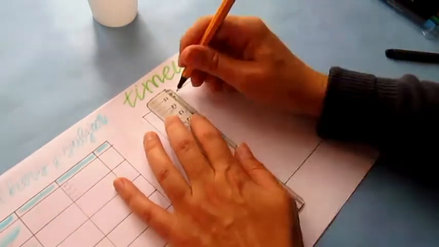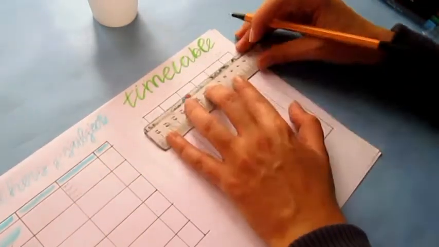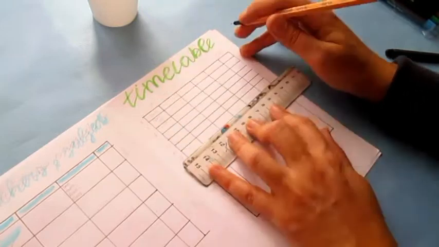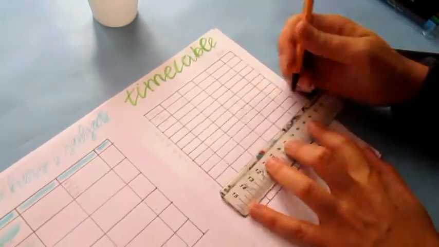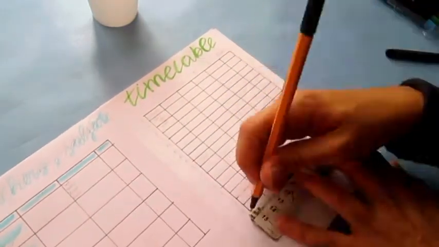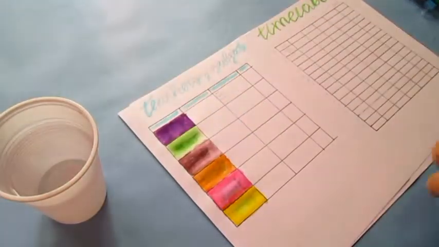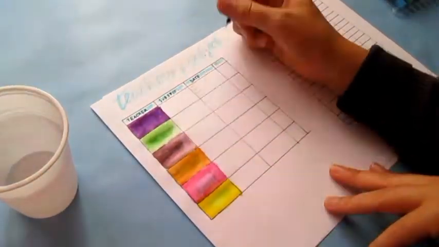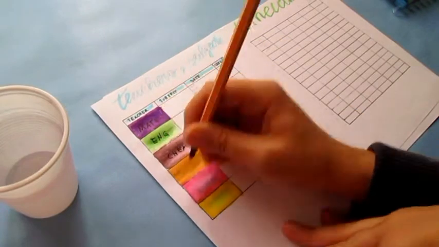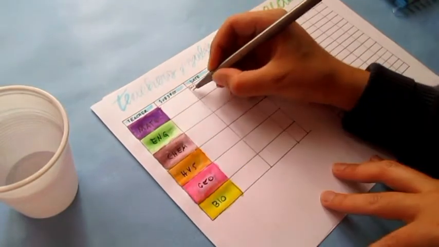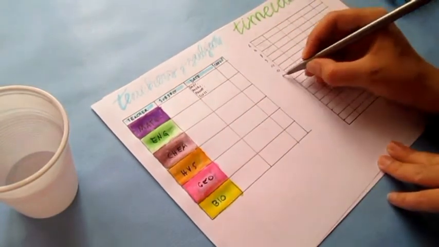I wrote a table in which I put the name of the subject in the first column, then I colored each subject with a specific color because it will be a reference for the timetable. In the second column I wrote the name of the teacher, in the third column I wrote information that can be useful for a student, for example the days and the hours where the teacher can be available.